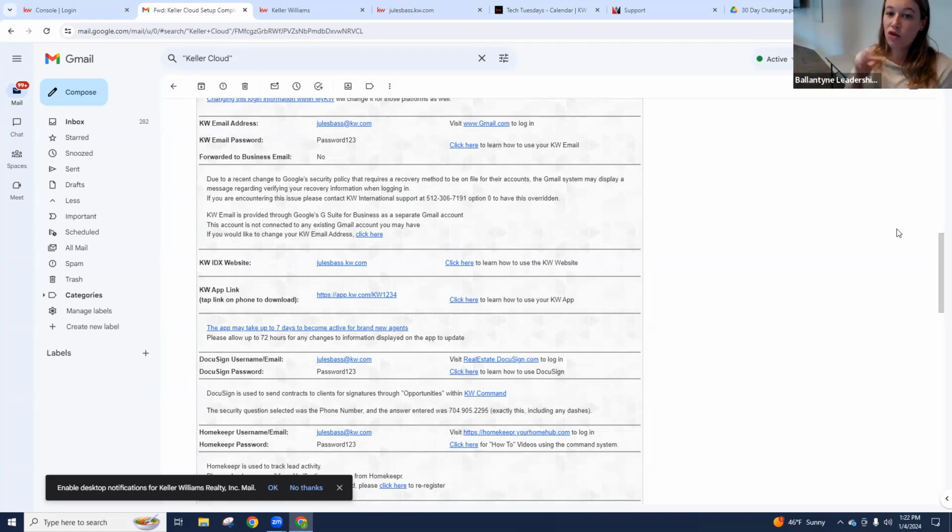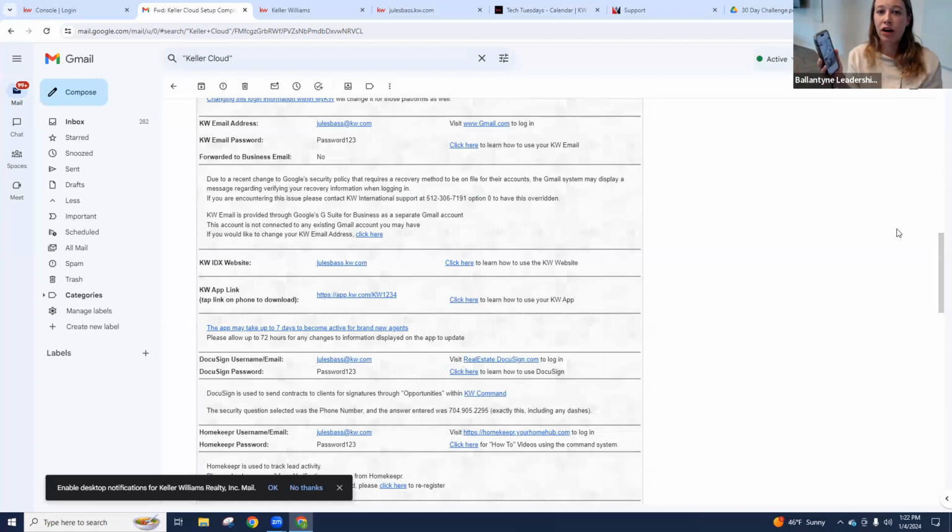Now to talk about the difference between these two apps. The KW Buy and Sell app, the white app with the red KW, is for your clients. This app allows your clients to search for homes on the go. Based off their current location, they can see all the homes around them. Those money signs are the houses, so they can see all the images and all the information right on their phone as an app. They can also favorite properties on this app.